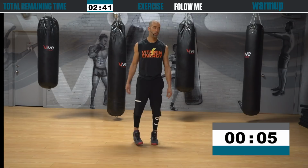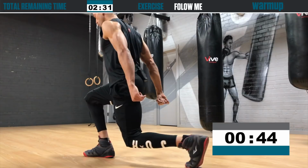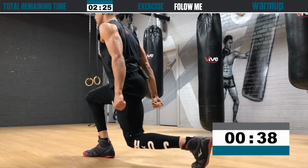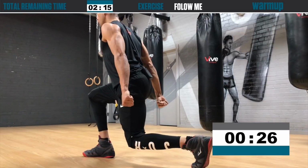Shake it out. Let's go, get ready. Drop in position. Let's go, right leg forward. Strong, chest vertical. You know, you can lean forward, but for this one, boom, push it down and hold 45 seconds. You're thinking about keeping your bum a little bit higher, flex your quad, push your big toe into the floor, flex your triceps, boom, lock out your elbows, pack your neck, hold position, right?